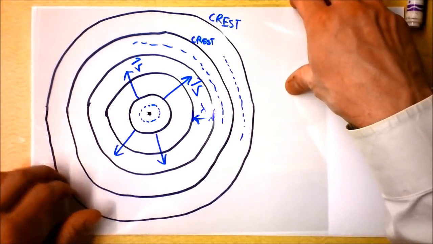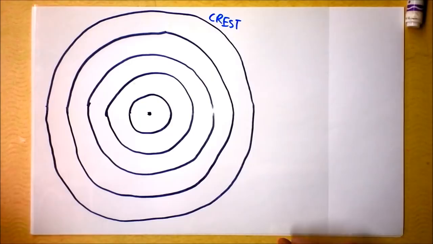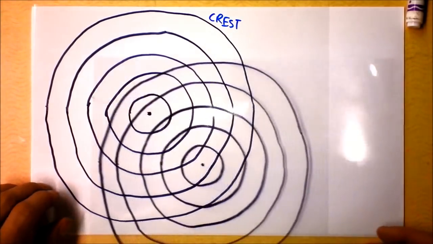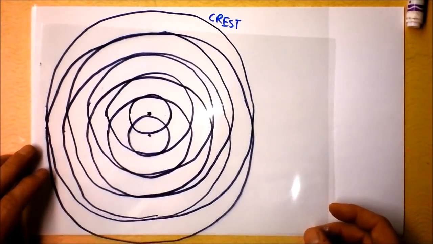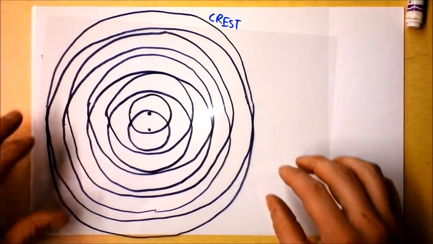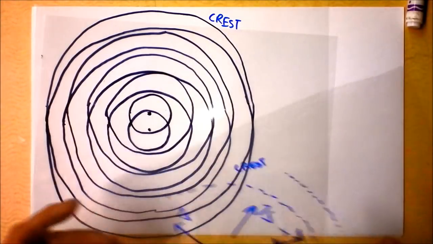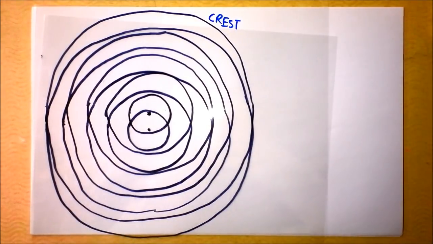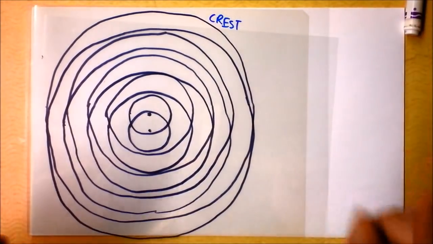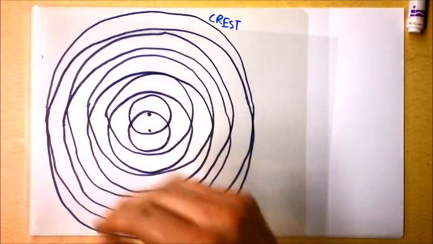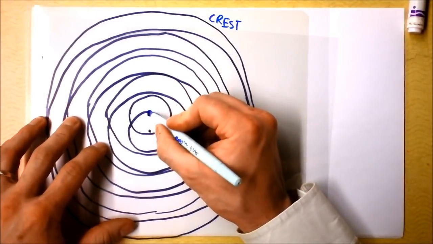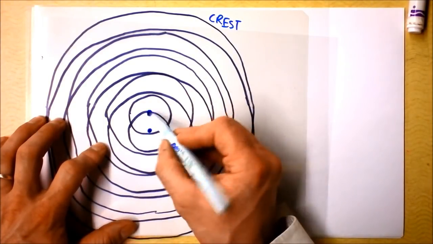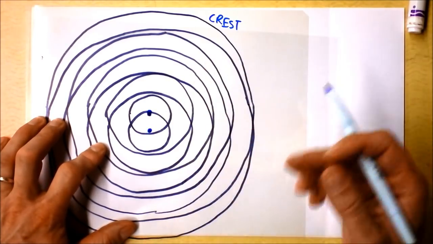So let's clear away some of this and get another kid bopping up and down. This kid is also making a crest at that same instant, and let's say that they're very near each other. I've got another sheet on top of this. So what I've got is a source right here, and there's a source here, and they're both emitting the same frequency. We're getting the same wavelength, and these waves are obviously traveling through the same medium, so they're going at the same speed.